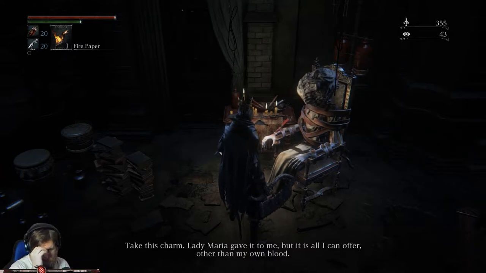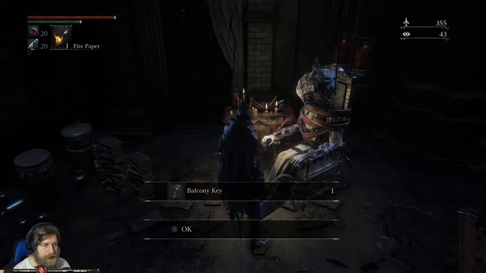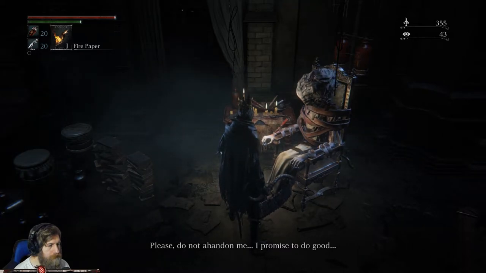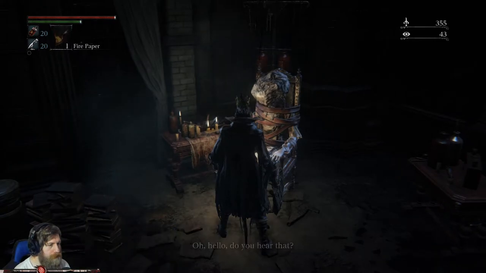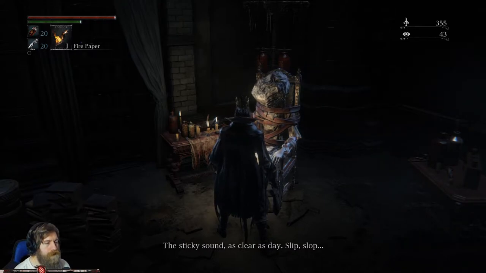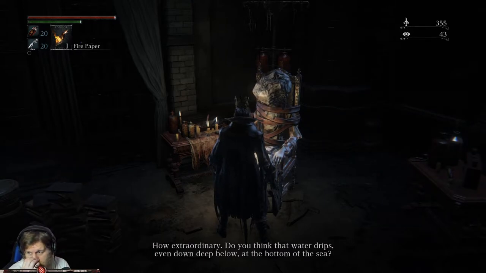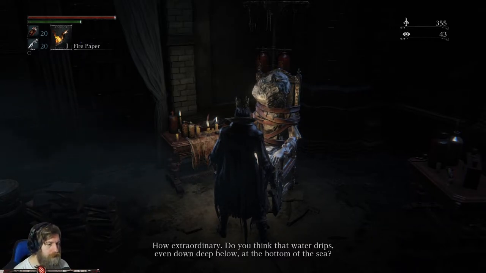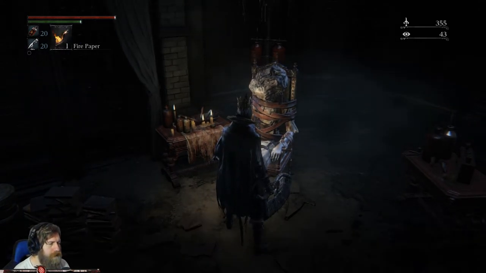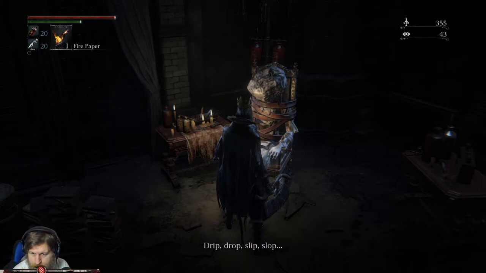Lady Maria gave it to me, but it is all I can offer, other than my own blood. Balcony key. Do not abandon me. I promise to do good. Oh, hello. The sticky sound, as clear as day. Slip, slop, drip, drop. How extraordinary. Do you think that water drips even down deep below at the bottom of the sea? Can you hear it? She's gone mad. Drip, drop, slip, slop.